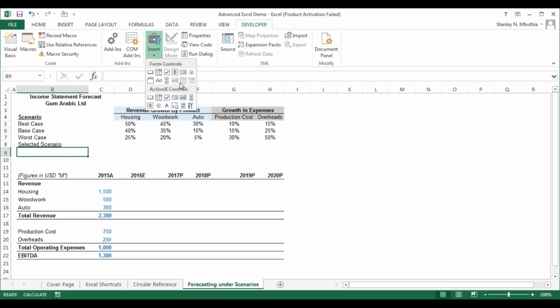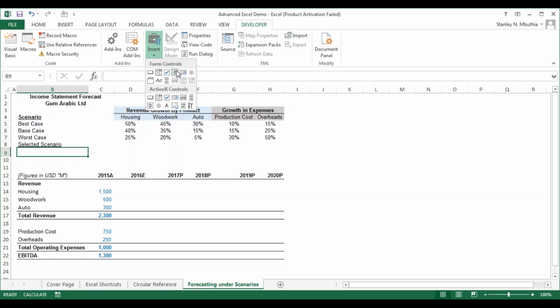I will not go into the depth of discussing each and every item here, because this is mainly for developers when they are creating code. So even if you've never heard of or tried any coding, that will be perfect. You don't need to be discouraged by the developer tab.